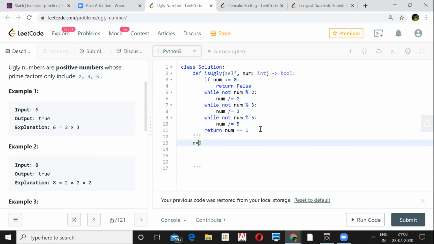You want to share your screen? Yeah, sure. That will be far better, I think.